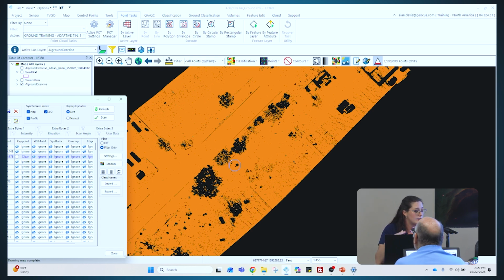So for example, in our previous exercise, we were able to run adaptive 10 several different times throughout that hour and a half, and we never undid our seed points throughout that entire exercise.